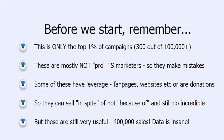So if you've got a fundraising campaign for a firefighter who's valiantly fought a fire and has lost his life in the process, it stands to reason that it's going to do very well in order to raise money for his family, and that might not be because of the colour that the company's chosen or the group has chosen, but rather because of the actual cause itself. It might not even be because of the design, but just because people want to support the cause. So do bear these points in mind.